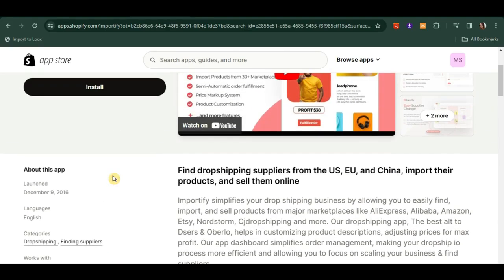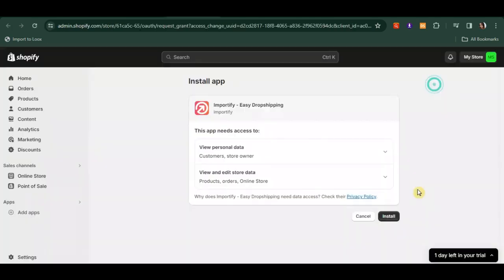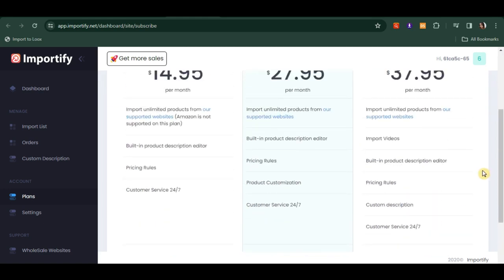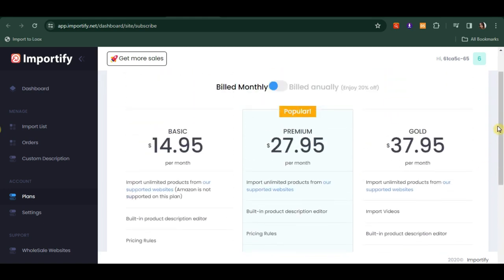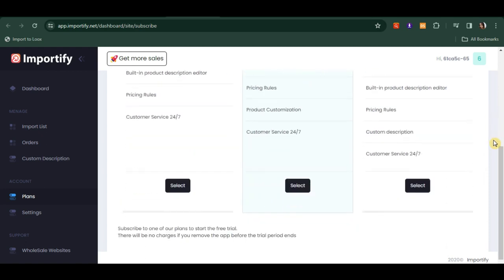So just click on Install to begin the installation process. Then just follow the prompts to install Importify to your Shopify store. Just click on Install here. Once installed, select a suitable plan for your Importify subscription. So as you can see, they have a 1-day free trial, so you can try it out for 1 day for free.